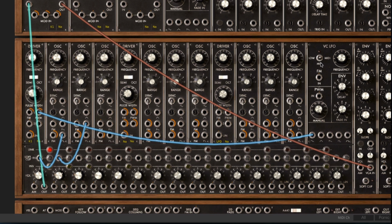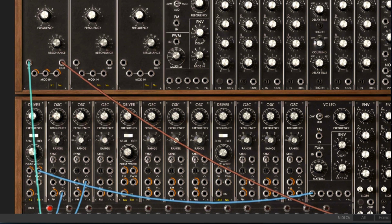And I switched it to the midpoint. Okay, so this is just working in terms of hertz. If you want to, you can turn it up for a more kind of chorusy type of effect, but that's fine. It's just adding some more subtle movement. Brilliant. The next thing I want to do is obviously make it more pad-like. At the moment the sound just comes on. So let's increase the attack time.